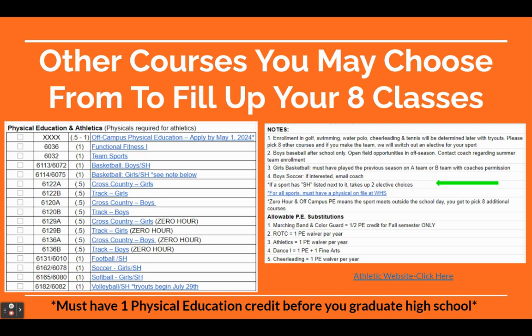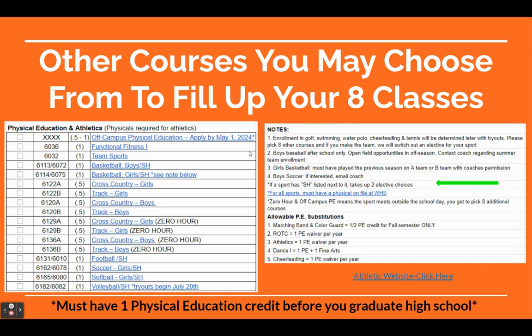So off-campus PE. This is an application you have to fill out, and it's due at central office by May 1st. This is a hyperlink you can click on, and it'll give you all the instructions you need. These are for competitive athletes who practice 15 hours outside of school. So let's say you're an ice skater and you're training to hopefully make it to the Junior Olympics. This would be a program for you. This is not for somebody who takes a swim class 1 or 2 nights a week. That's not this. This is high intensity, high time commitment sports outside of school.